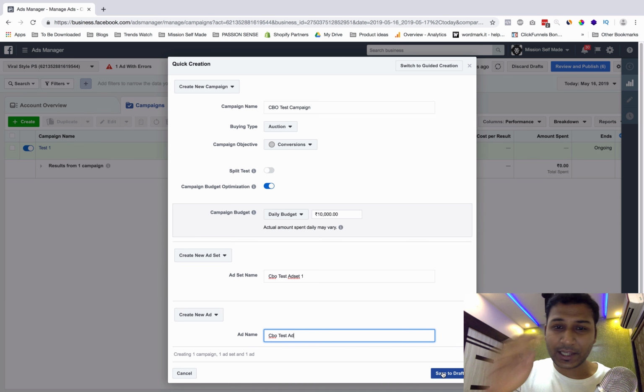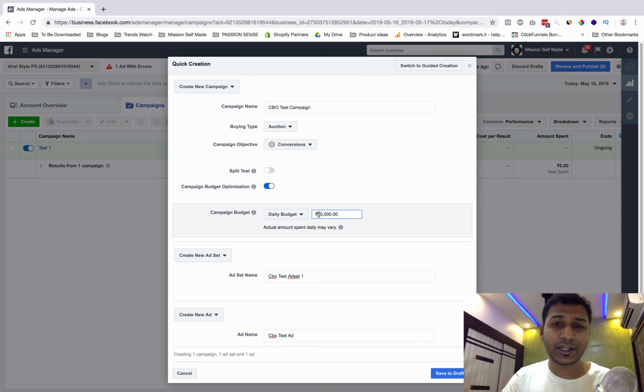So what happened? This is the campaign level where you set the campaign objective. We set it at conversion. We already had a lot of purchase data, so we set it at conversion ad, and we put it at 20,000. So 20,000 you put here, or whatever your budget is. But basically this does well when you are able to spend more money and you already have the pixel data. So try to understand that it's the best bang for your buck when you already have the data.